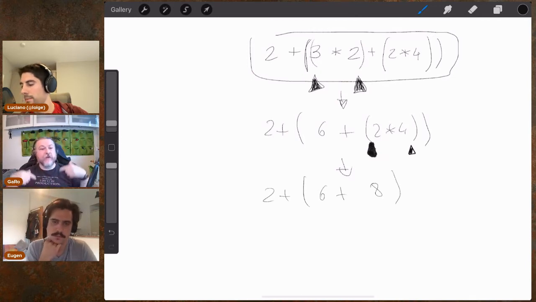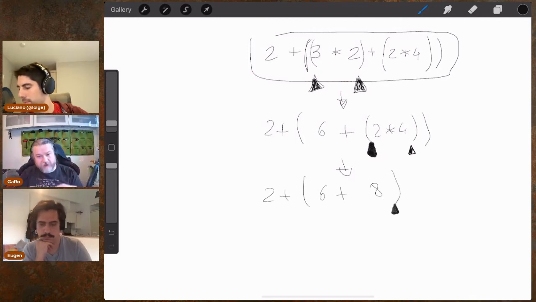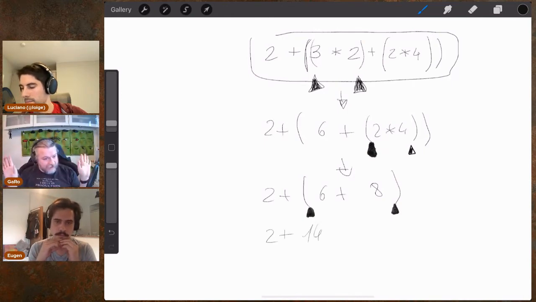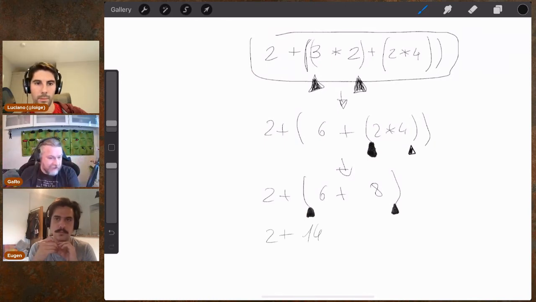Then you call yourself again with this new expression, and you have 2 plus 14. And again, you have no parentheses in this one, so you can just solve it directly, and this is 16.